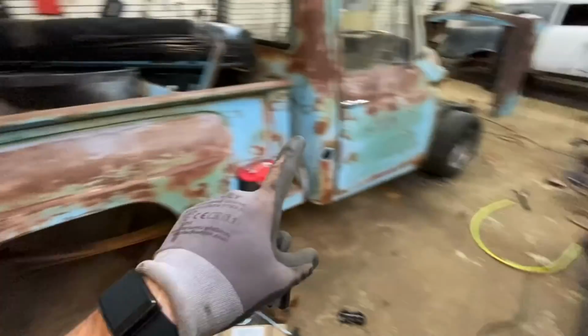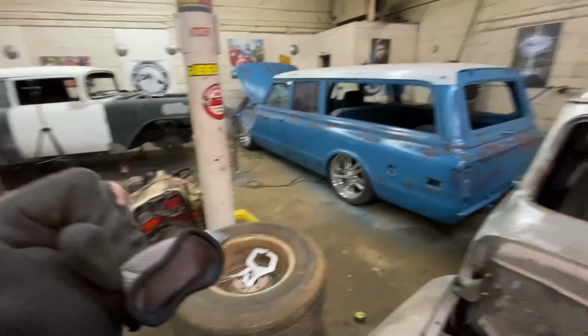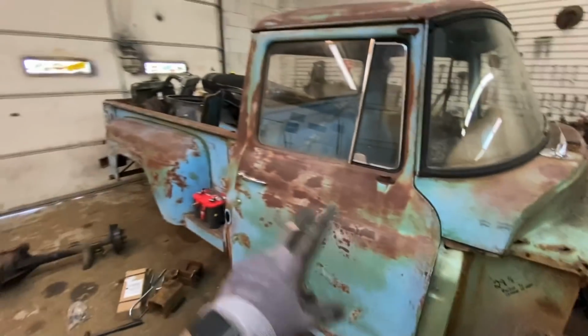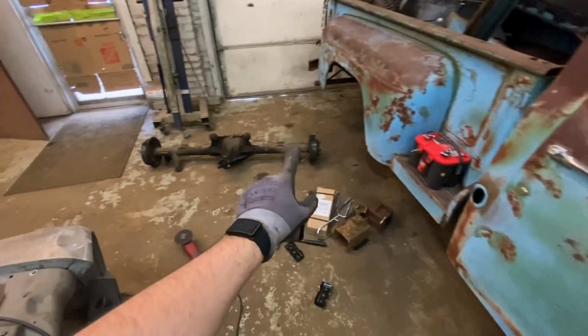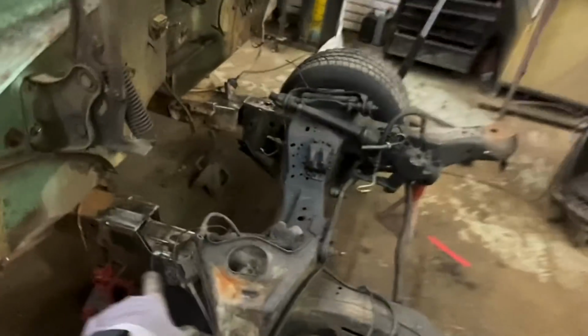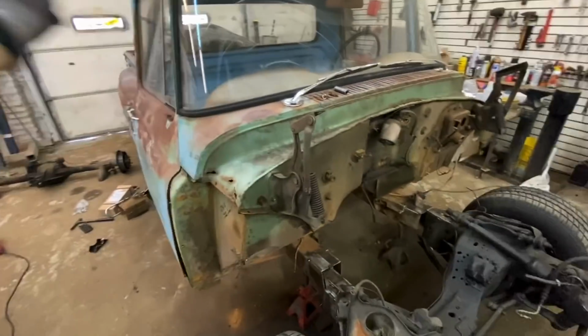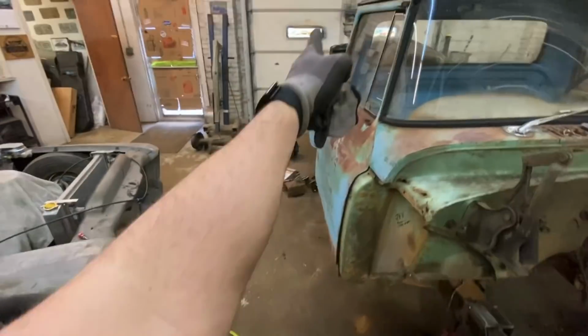I'm not done with the front yet, not by any means, but this Suburban needs to get out of the shop, and I obviously need to be able to roll this out, so we're going to go ahead and get the rear end put in. And I'll probably do one more plate on the other side. That way I know everything is solid and it won't move on me. And I can roll this one outside. I'd roll this one up here and then get the Suburban out.